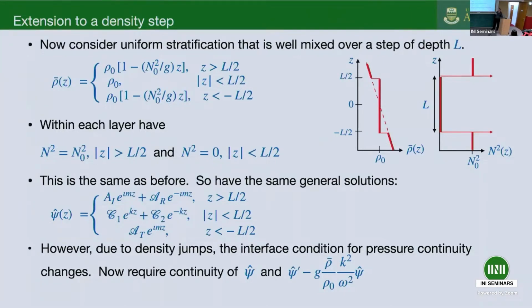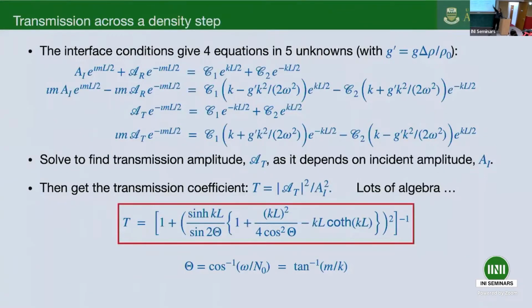All right, so let's just go through the procedure again. Here are our equations, now slightly more complicated because we're imposing this condition on the derivative, but it involves slightly complicated stuff that introduces g prime, the reduced gravity. Okay, but we have them. We can rewrite it so we can have the transmission in terms of the incident wave, and then find out what the transmission coefficient is, and it's this.